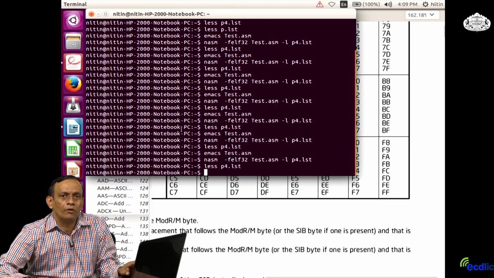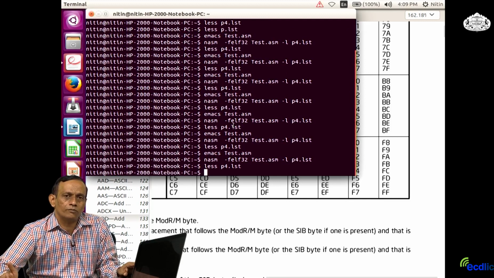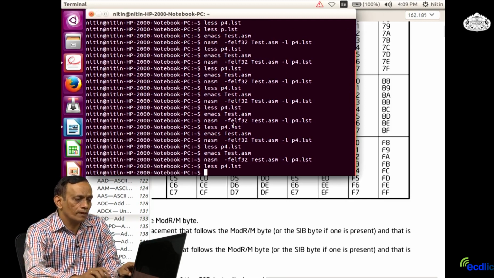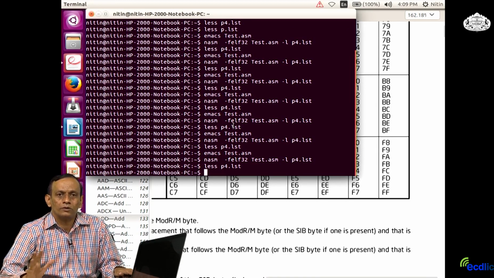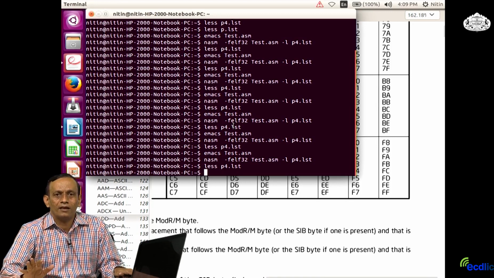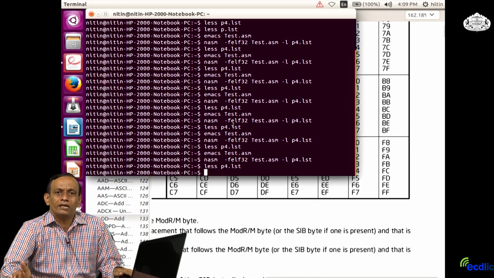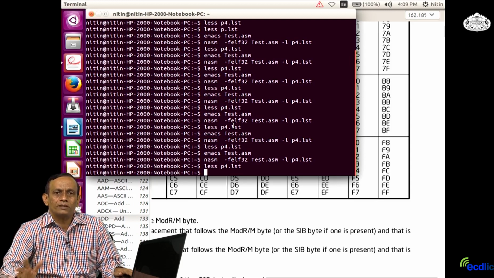Are we missing something? For example, whatever earlier code we saw, even 83 over there, fine, and in this case also we saw 83. Now, we should know how exactly we are going to differentiate these instructions altogether, whether it is move or add, because multiple times we will be making mistakes in identifying the original instructions, fine. So, in the next session we will be talking about a few more internal details of how exactly to differentiate these codes when the codes are given to us at the starting point, fine.